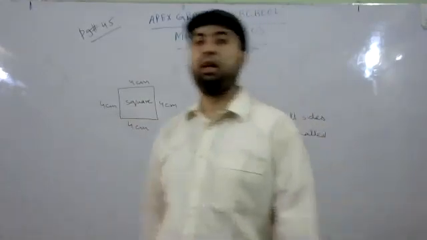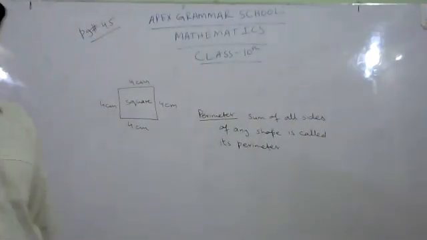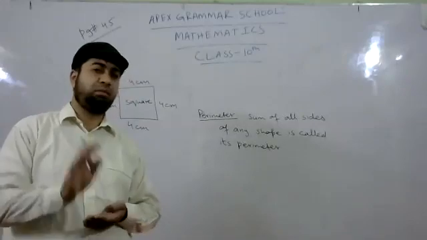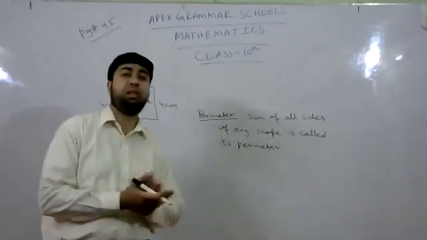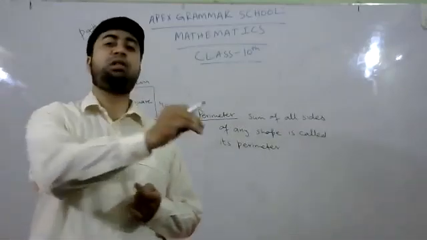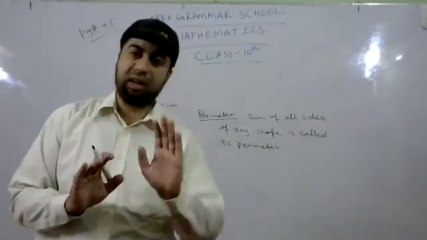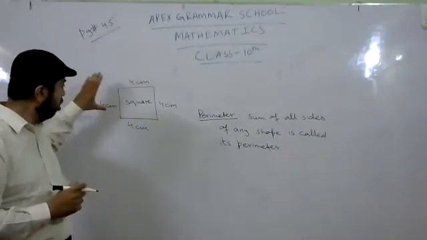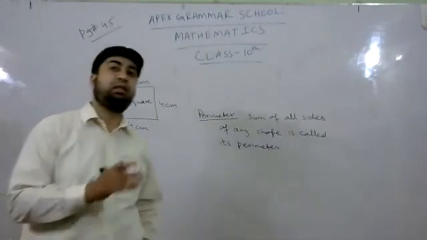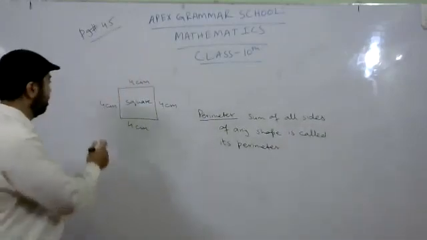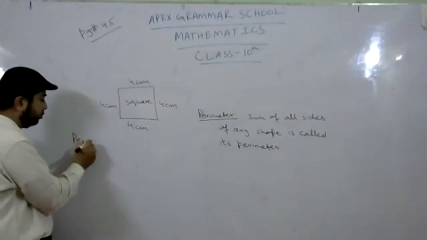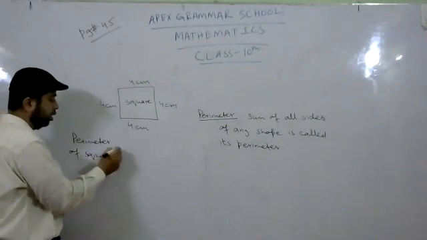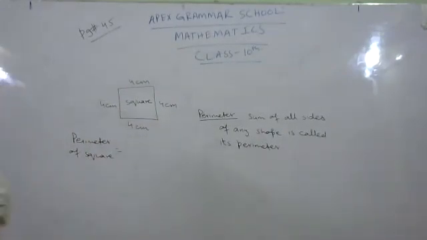In class 8 mathematics or class 7 mathematics, you have already done some questions like perimeter. If not, then there is nothing to worry about. This is a very simple thing. What is perimeter? The sum of all sides of any shape in the world is called perimeter. So the question is, what is the perimeter of this square? You can sum all the sides easily.